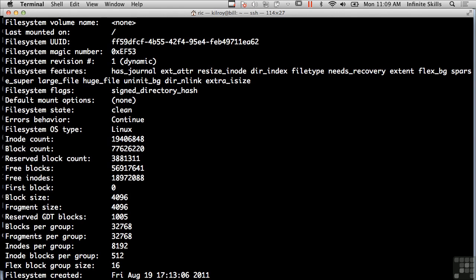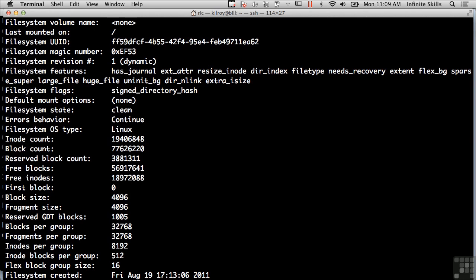So let's say the power goes out, and when it comes up, the system discovers that there are some files that are missing. It does that by checking the journal against the live file system, and if they don't match, we can reapply the changes in the journal to the live file system to bring it up to date. So I get journaling with ext3.